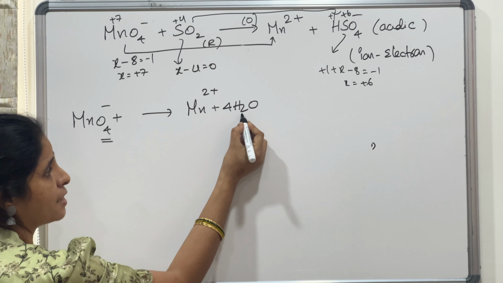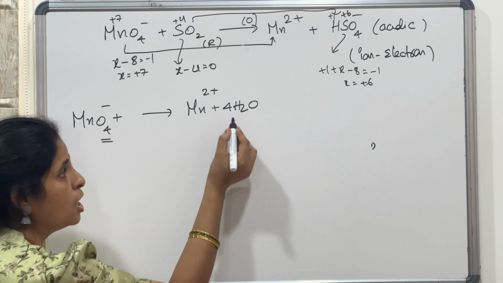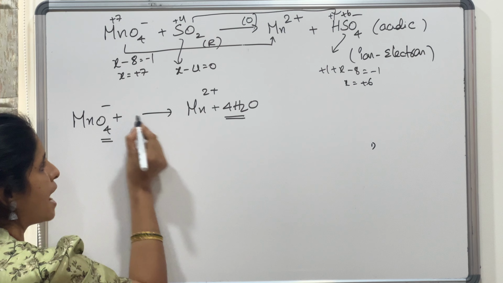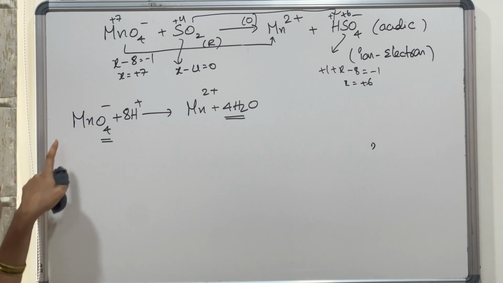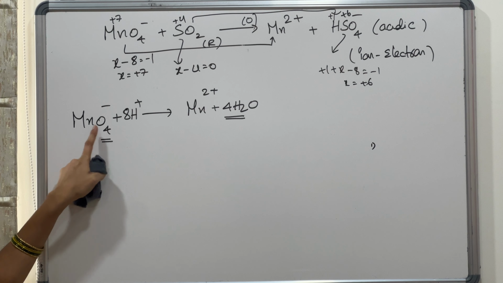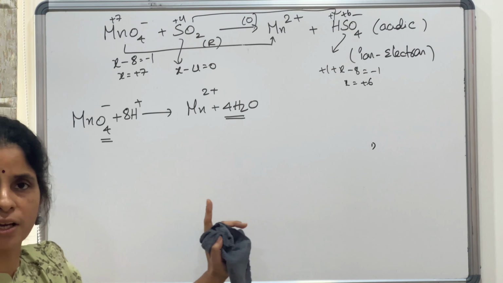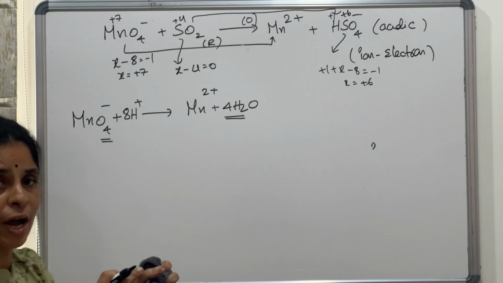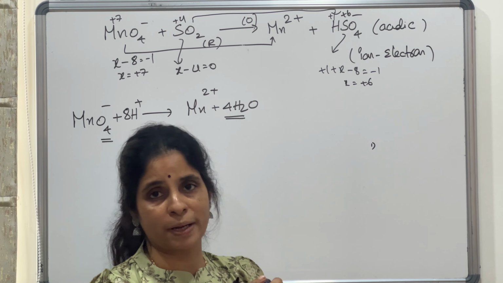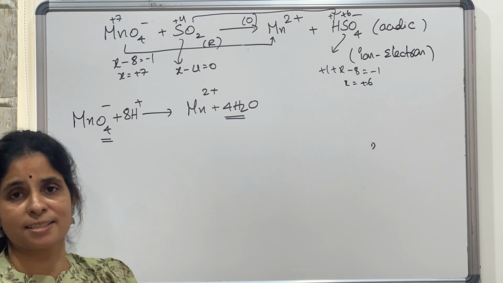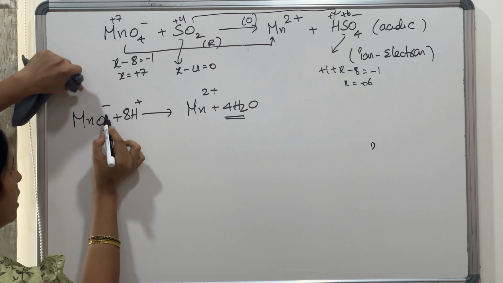So how many hydrogens are there? For 4 oxygens you have taken 4 water molecules on the other side. To balance these hydrogens, add 4 twos are 8, no? So 8 H plus ions on the other side. That's it. So here Mn, 4 oxygens on this side, 4 oxygens on this side, 8 hydrogens on this side, 8 hydrogens on this side. Now the third part: you have balanced oxygens by putting water molecules, and hydrogens by putting H plus ions on the other side, and the third one is you have to look for the charge. So here it is minus 1.